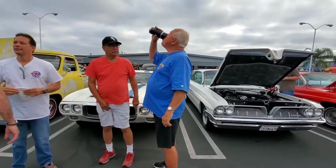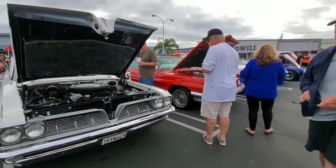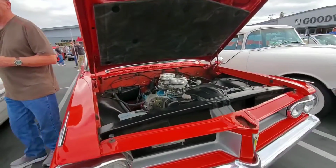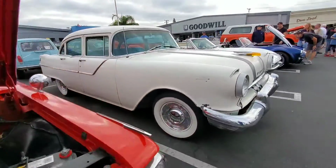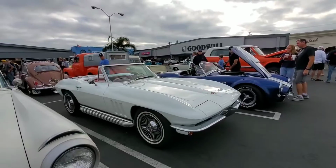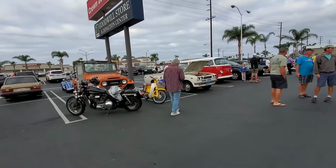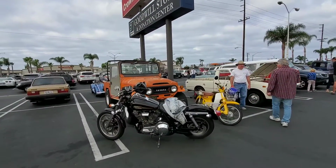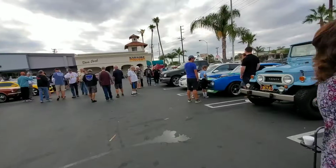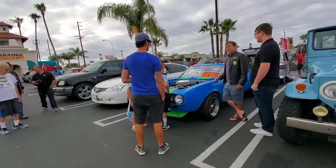That'd be Doug. That'd be a '69 Trans Am. And we got the Pontiac Ventura, '61, a '62 Grand Prix, look at that, we got dual fours on it, and we got an old Pontiac, and a Corvette, sorry. I'm taking the picture. Got a Hilux truck, a Toyota, a Land Cruiser. We got a '56 Post for sale. It's white over red. Another Land Cruiser pickup truck. Look at that. Racing cars for sale.